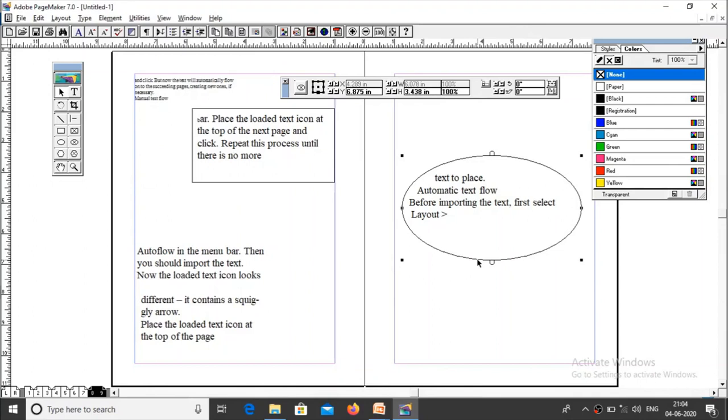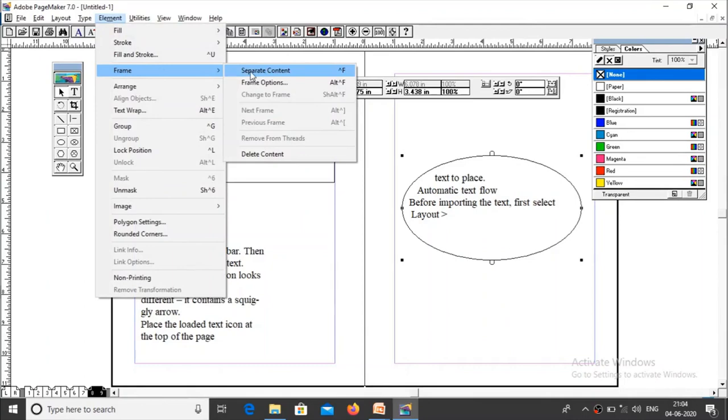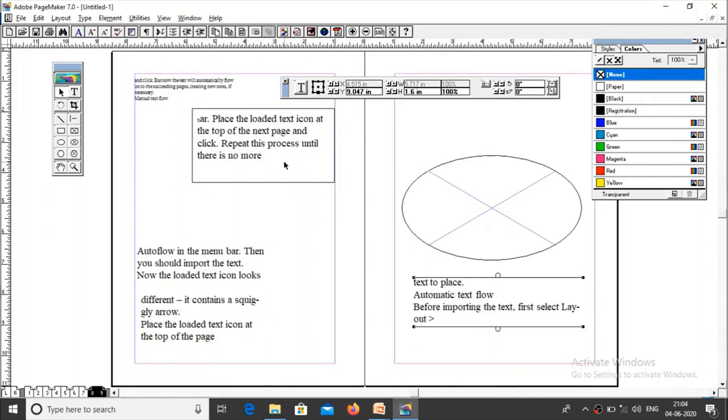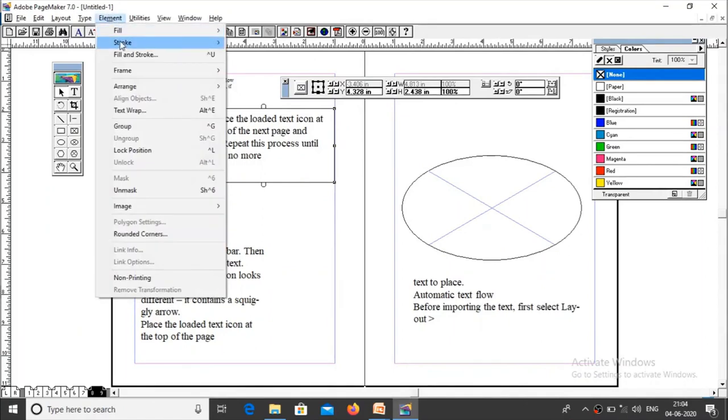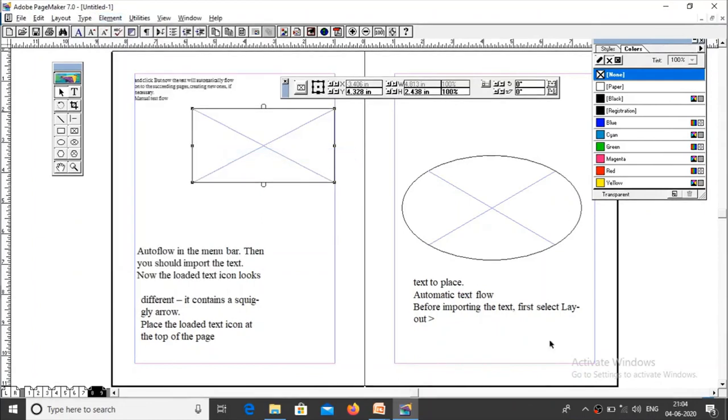Second method, we are going to separate the content from the frame. Once you inserted a text in the frame, but you don't want the text in that, how to delete it or how to separate it? First select that element menu, frame option, separate content option, Control F, same thing. Now both the blocks are separated. You can insert. Otherwise you can delete the content also. So select the element, then frame option, delete content. So now we delete the entire content, only the frame is available. Both are used here. One is a separate content option, another one is a delete content option. இந்த ரெண்டு தான் இதோட main.